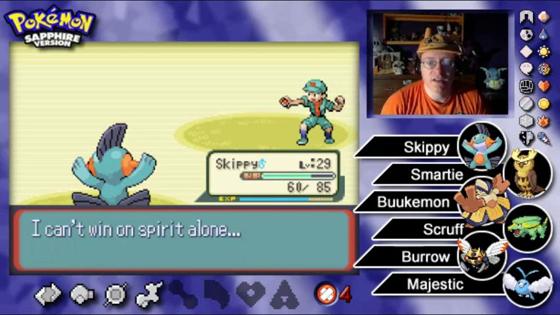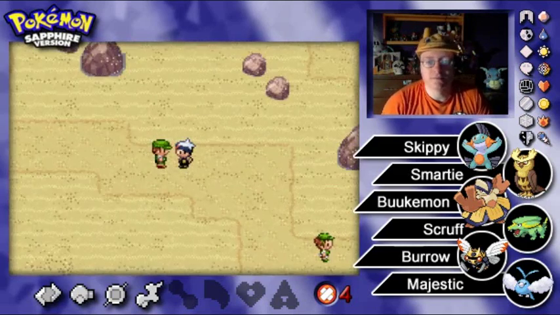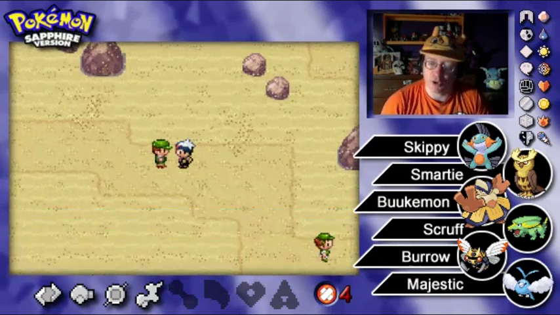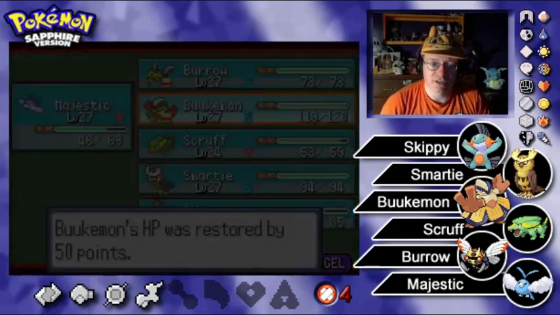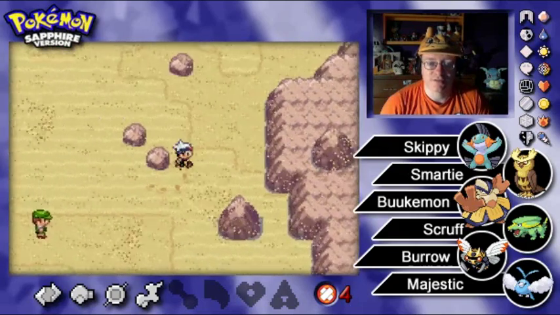Alright, Cliff is defeated. I can't win on Spirit alone. No, you can't. I'm going to be a real hero one day. I'm going to work harder to make me and my Pokemon stronger. And just like me, about to give a super potion to Pokemon. So let's end this episode off with going up here and grabbing ourselves a fossil.